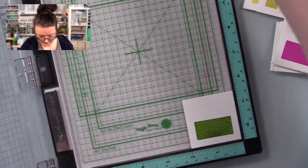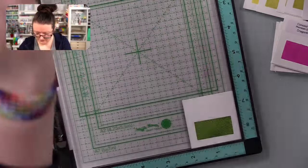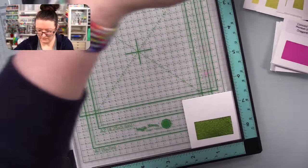Someday. Okay, that's parsley. That's not the color I'm looking for. There we go. Nope. That's artichoke, not avocado. There we go. There's artichoke.